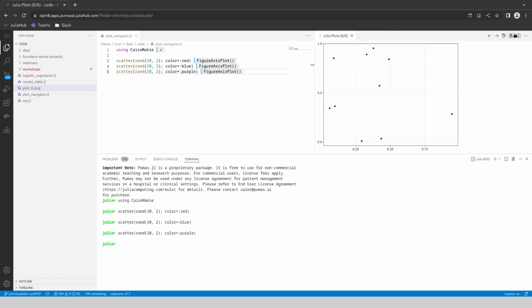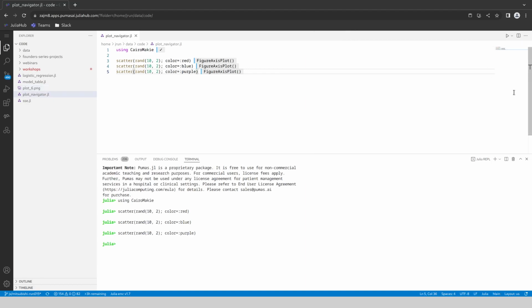Suppose I can also delete a plot. So let's go to the ones that I generated before. I can delete this one, I can delete this one, and I can delete this one. So I only keep the 3 ones that I generated in this session. And suppose I close this. How do I access my images?